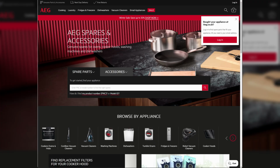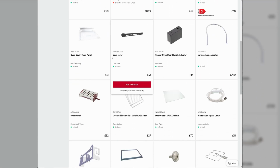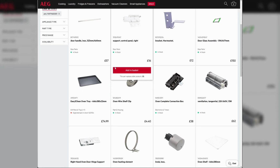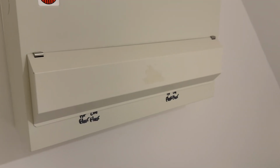Because there are multiple versions of my oven, I also need to select the appropriate product code, in my case the one ending in 01. I'm scrolling through the parts to locate the heating element. You can buy spares from third-party websites, however I'd recommend only buying genuine parts, so double check to make sure first. Before starting, safety first.